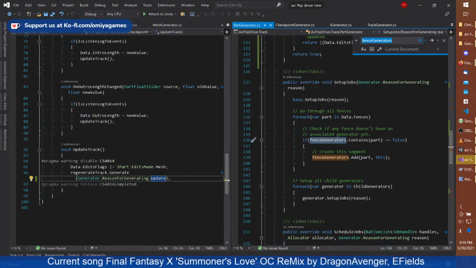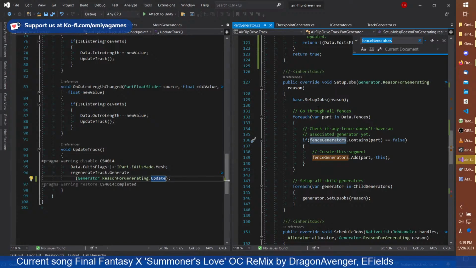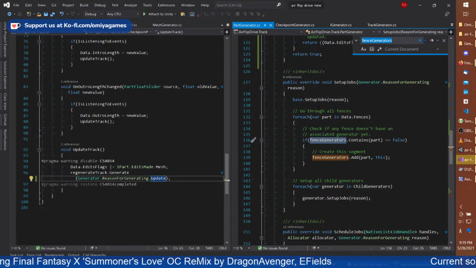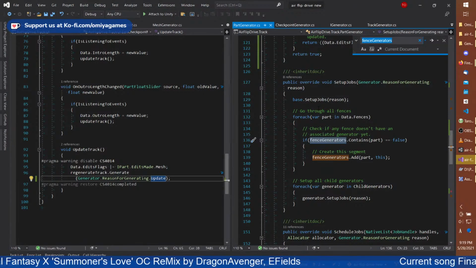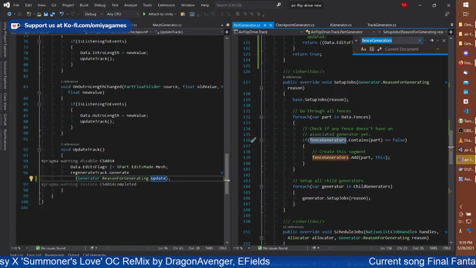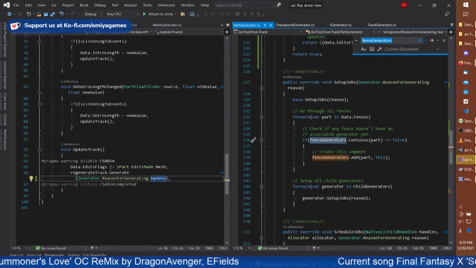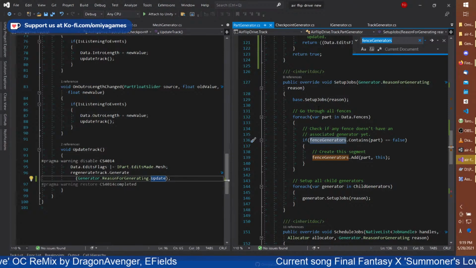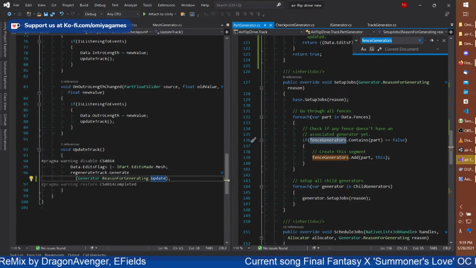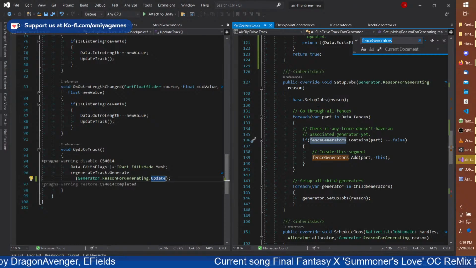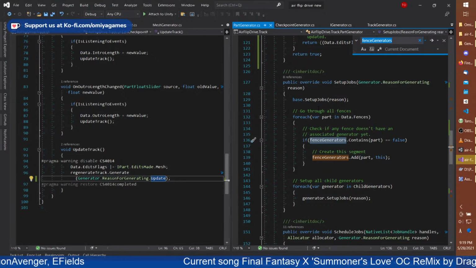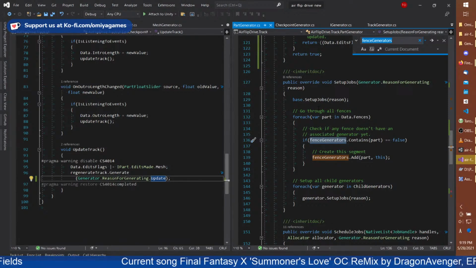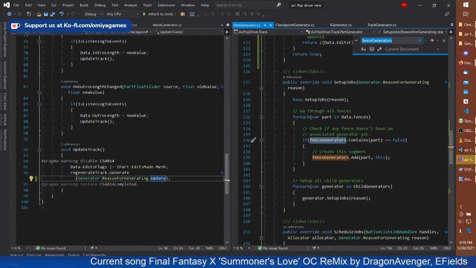Check if the fence doesn't have an associated generator yet. This is interesting, because the parts generator is actually calling each fence to generate their jobs as part of this effort. Also, it doesn't remove fences if the... So it's assuming... Interesting.